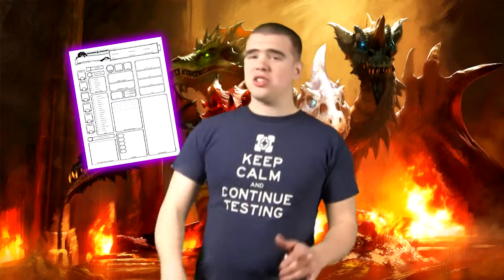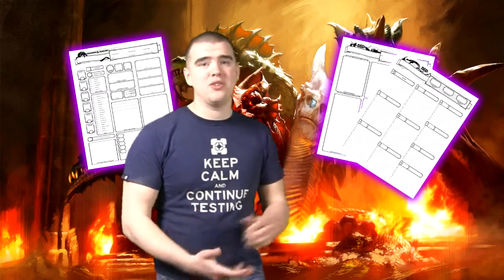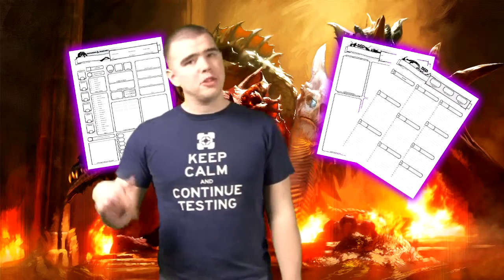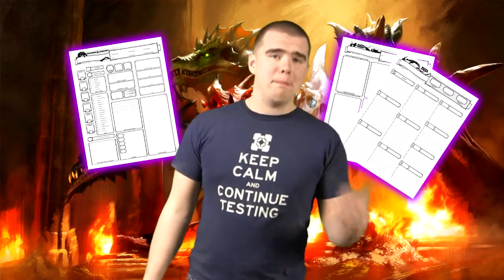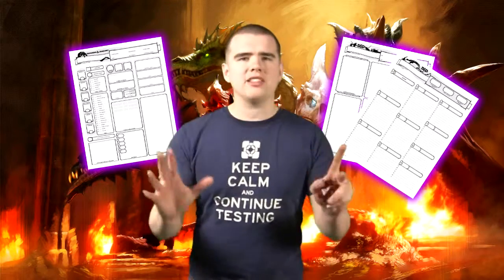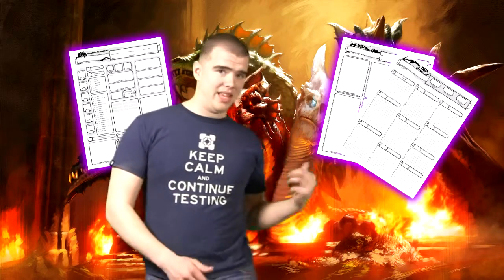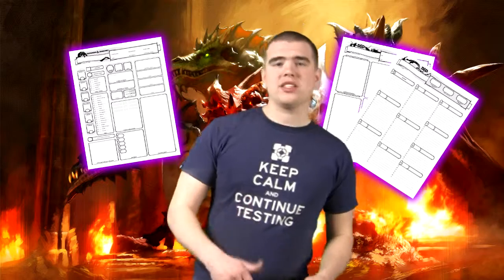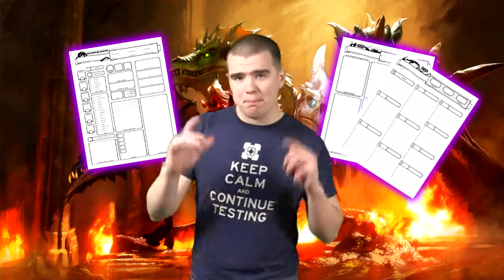The character sheet isn't just one page of information, it's actually a 3-page document that contains everything you need to know about your character. Everything from how much money they've got in their coin purse, to whether they're male or female, how many languages they speak, what color their hair is. Everything you could possibly know about your character is going to be contained within this character sheet. It's rather complex, so we're going to break it down page by page and piece by piece.